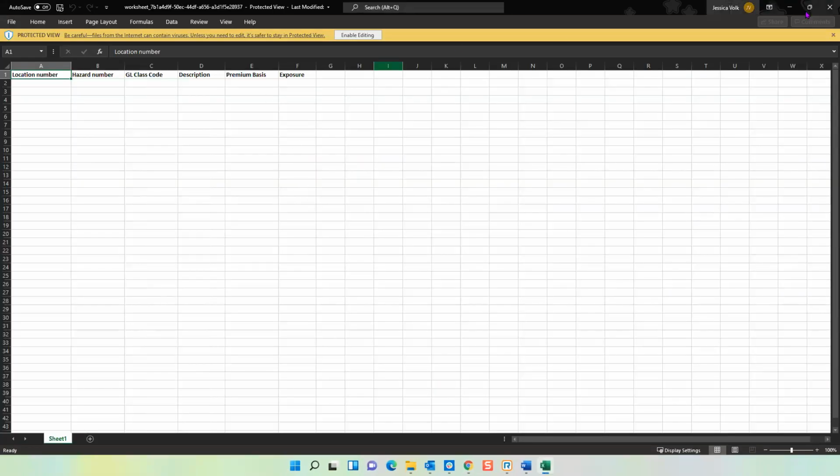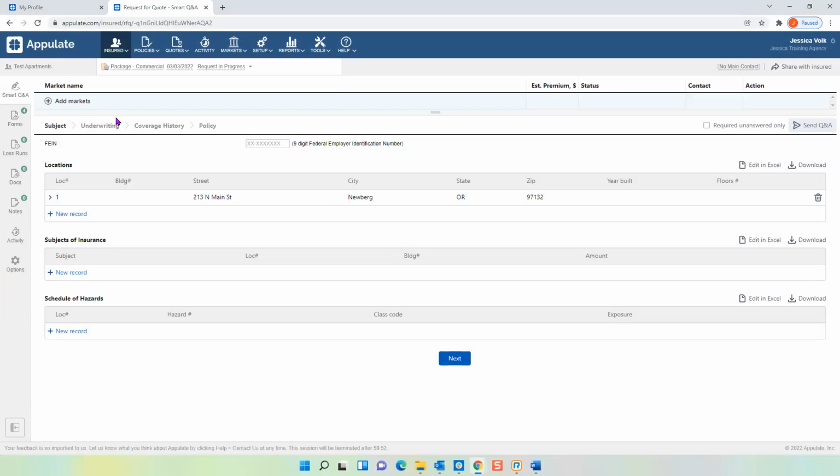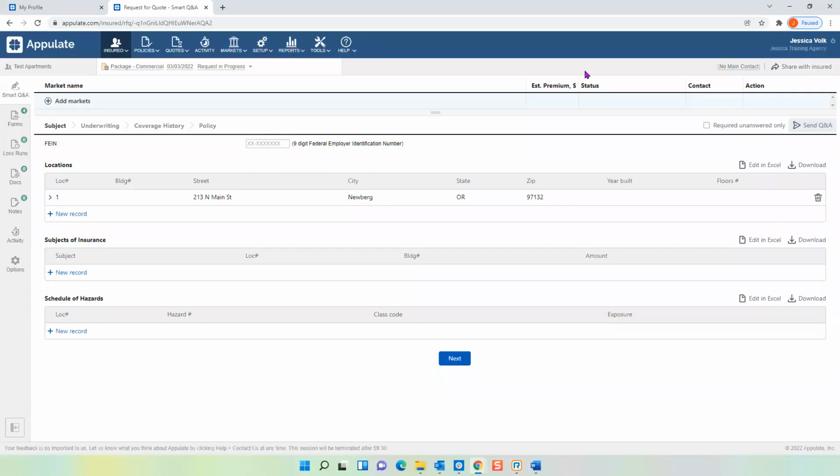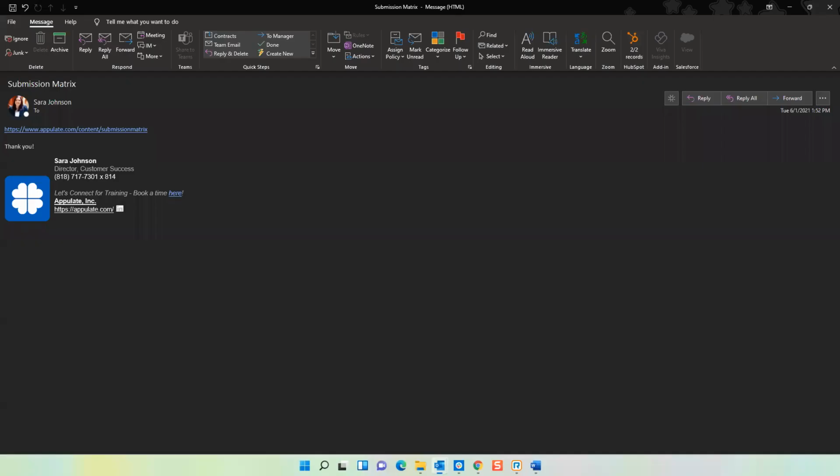I know I kind of got off track. What was your question about markets? So basically, I want to know what market or what insurance company is specifically for apartment building. I mean, we don't have specific ones that break out apartments, so I guess we have to choose which one we think will do that.